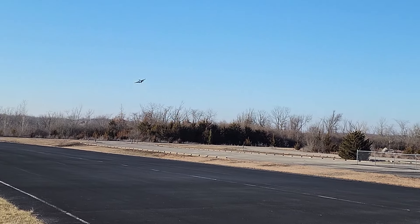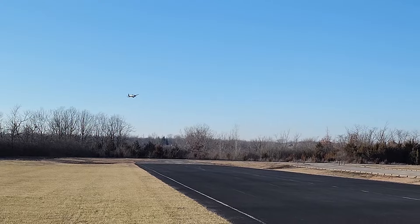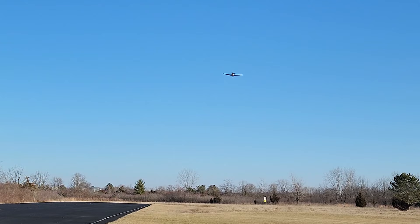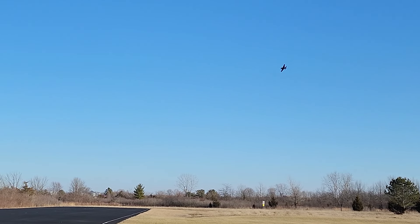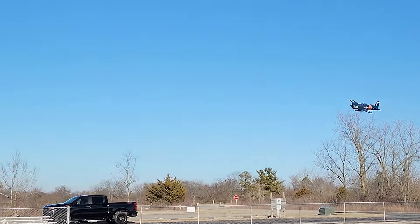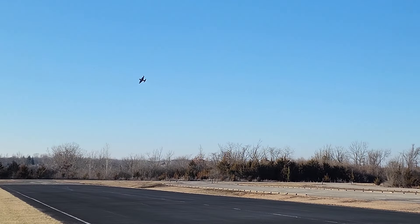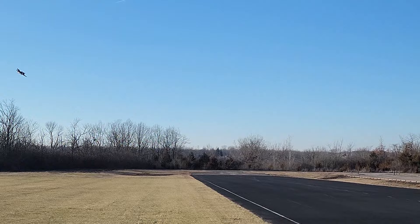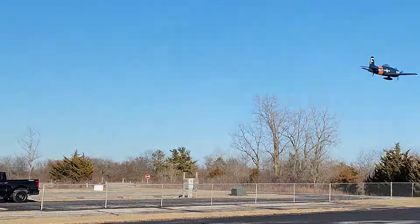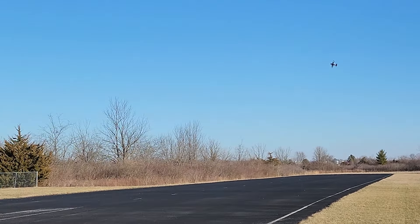Flying nice and low. I might have went too high - turn it back down to just under half. I need to get the gains captured on these airplanes. So many of them I just got it on the knob for on-the-fly adjustments. But today's not the day to capture because of it being windy. I can't tell if the wind's causing the wiggle or if it's the gains.